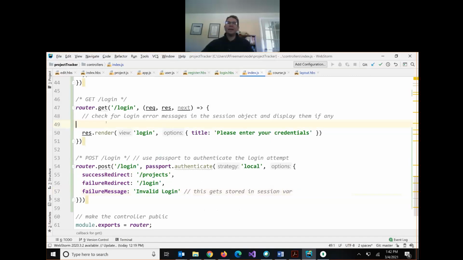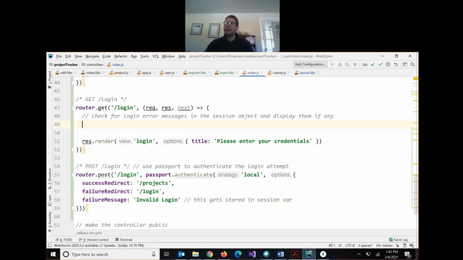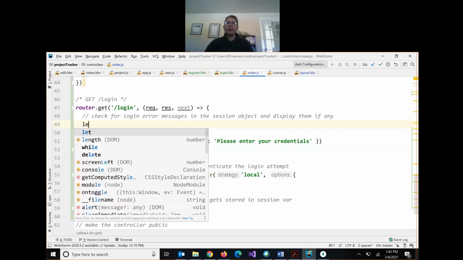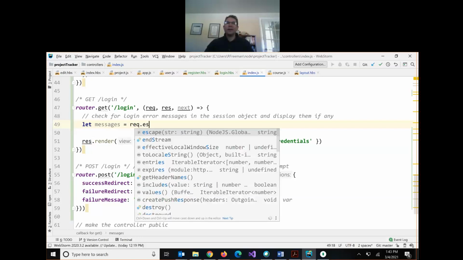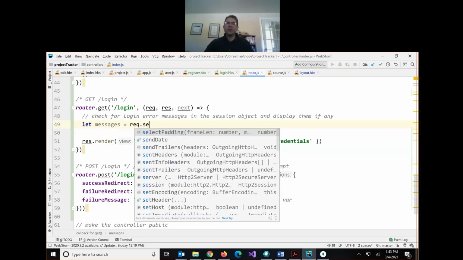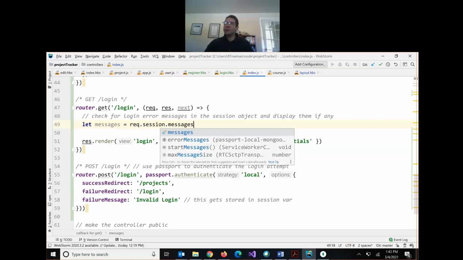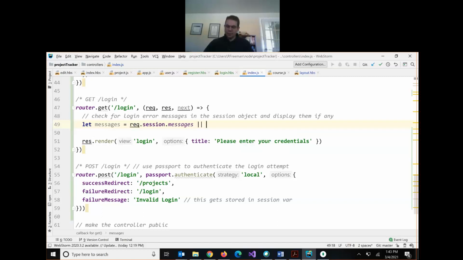So we'll just add a little bit of logic here to our get. We'll say let messages equal request.session.messages or an empty array. So if there are any session messages, we're going to store them. If not, messages will be empty.